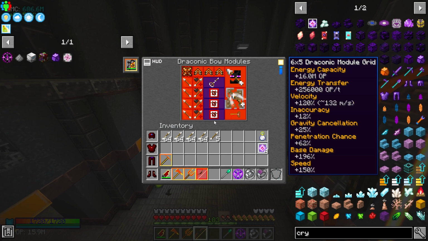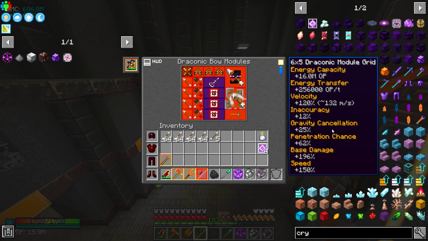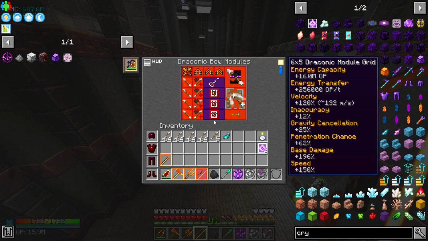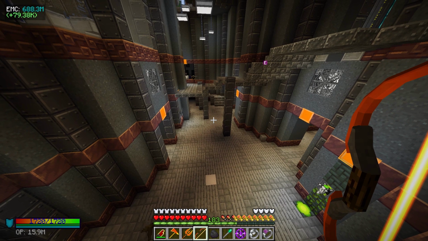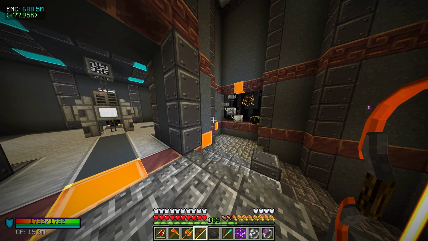So at the moment, I have my bow ready to go. Don't quite know if this is great. I mean, there's a few things right here. We have gravity cancellation increase, penetration, base damage is almost 200% with a speed of 150%. I do have auto fire on, but notice that we do have that buff of base damage being almost 200%. Well, there's a quiver as well that also gives me an increase of 50% arrow damage. Not quite sure if that actually is effective as far as the Draconic Bow goes.